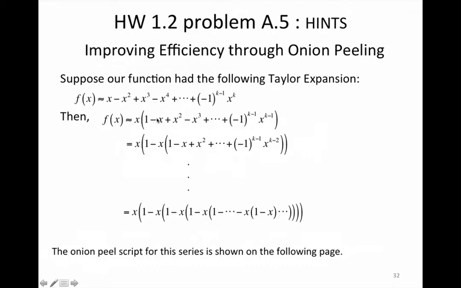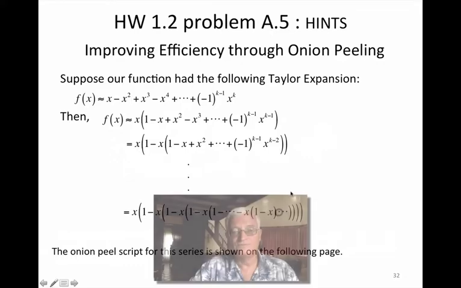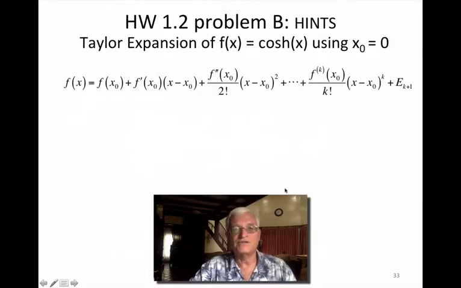See if you can be factoring out x's in such a manner so that when you're done, you just have a series of minus signs. You might want to take a look at this to convince yourself that this highly nested polynomial is exactly the same as the one we started with, and then use that as an example to help you with the fifth problem. Okay, so that's your onion peeling exercise.